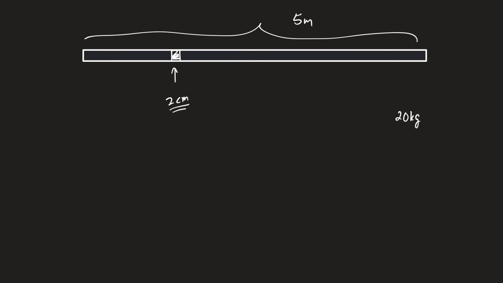If you did it as a ratio, you probably said 20 is to 5 as x is to 0.02. That's a ratio. The mass of the whole thing is to the length of the whole thing as the mass of a piece is to the length of a piece. It's not something I've taught you. You either came into my classroom with this capability or you didn't.